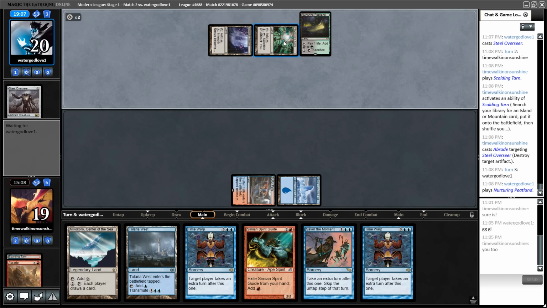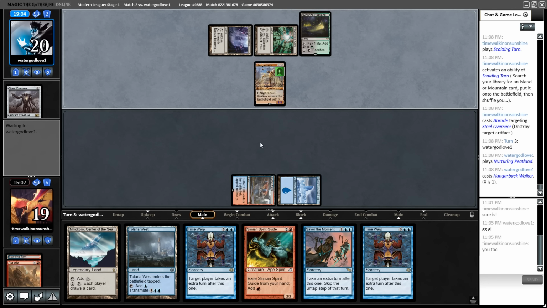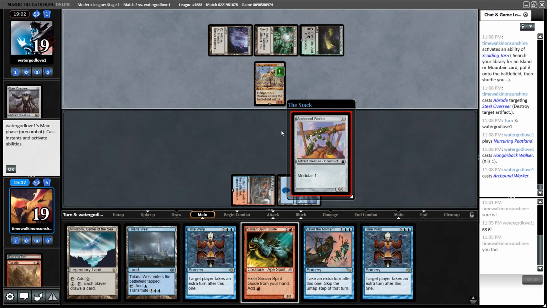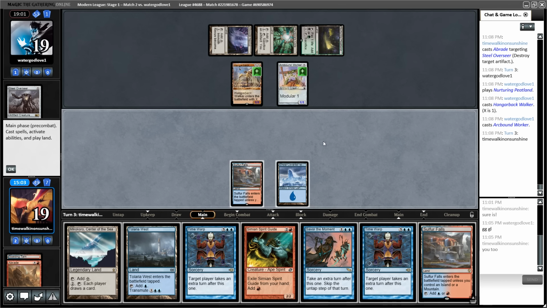All right, what's going on here? Hangerback Walker. And Arcbound Worker. All right, only 1 card in hand. None of these cards are super threatening.